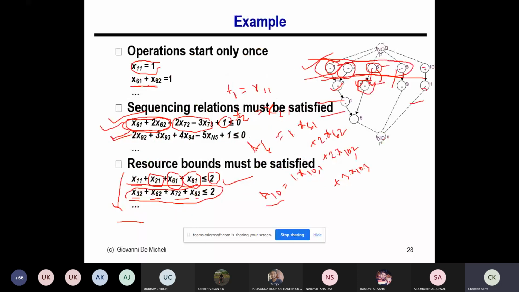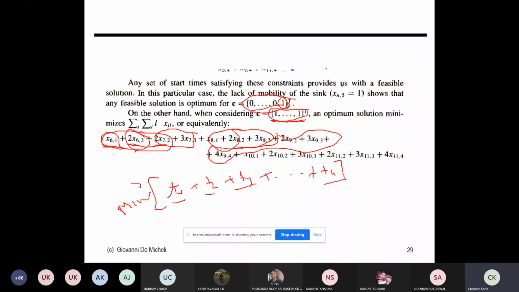I'm not putting the values of P1, P2 because their mobility is fixed. Whether you put them in the expression or not, it doesn't matter, they are fixed values. So if I put C as all 1, I try to solve this equation. I want to find the value of this particular expression to be minimum, by choosing the values of all these Boolean variables x. Is it understandable now?